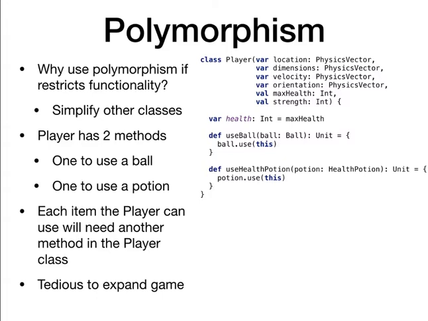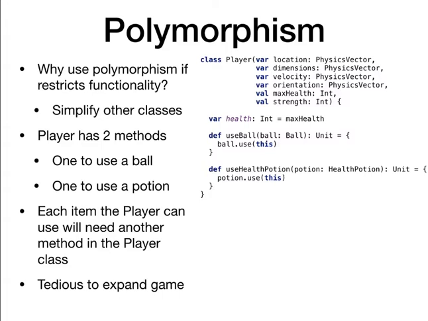And we want to make a change, and we have all these interactions like this, where I want to add one type to my game. And then I have to go into my player class and add a method there. Then I have to go into my physics engine and modify something there. And then I have to go to my graphics library and modify something there. And I have all these dependencies that just ripple through my whole code base. And I'm basically rewriting the entire 100,000 line code base just to add one little thing into my game. We don't want to design it in a way where we have to do that. We want everything to be independent of each other. And we can do that if we don't do something like this.